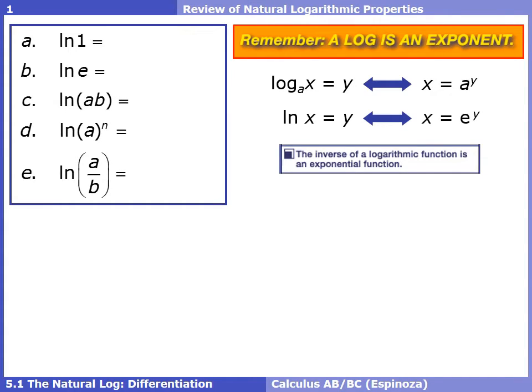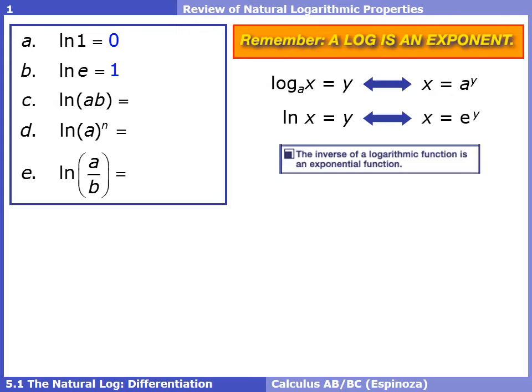So a lot of little ideas that you need to remember about natural logs. Again, we're going to be using these all throughout this chapter, so please commit these to memory as quick as you can, and maybe some of these you even remember from prior classes. ln 1, you might be tempted to want to use a calculator to figure that out, but a lot of the times you're not going to have a calculator, so you're going to need to know that the natural log of 1 is 0. In part B, the natural log of e is 1.